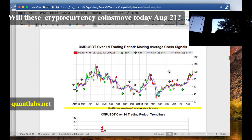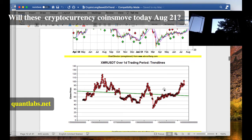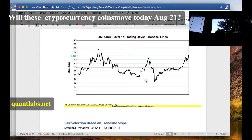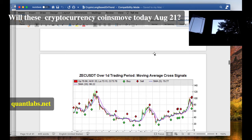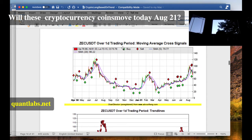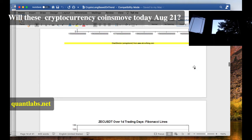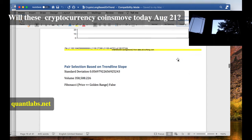And here's one that has done fairly well, XMR, which is Monero, a private coin. It's been a nice run up since April. It's kind of rare, but still in a negative decline for the last, let's say, 6 months. But it's had a nice run up. The Fibonacci levels are just too tight. Will it continue? That's a tough one to say because right now it's contradicting the moves of Bitcoin. Here's another private coin, Zcash. We've got another signal here, but it's dropped off over the last few days, so it's not performing as well as Monero. Again, it's undervalued, but not much space for the Fibonacci levels.